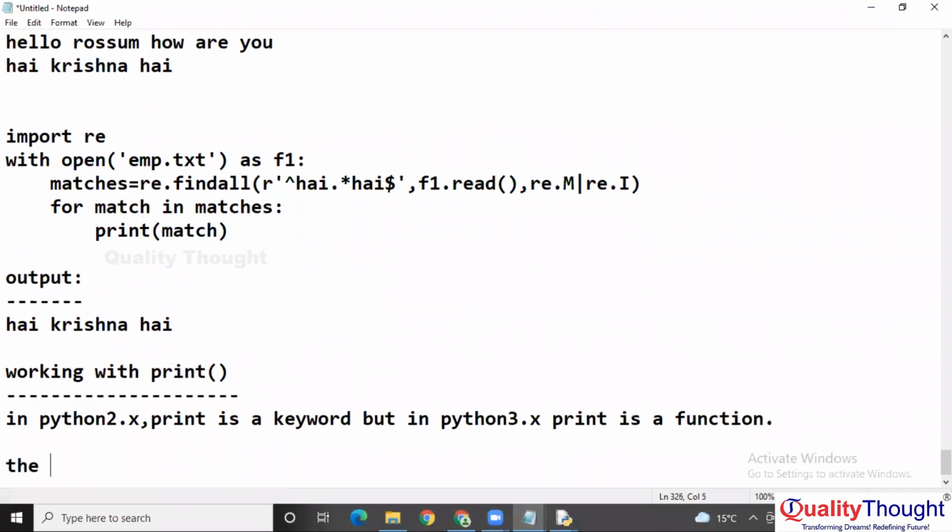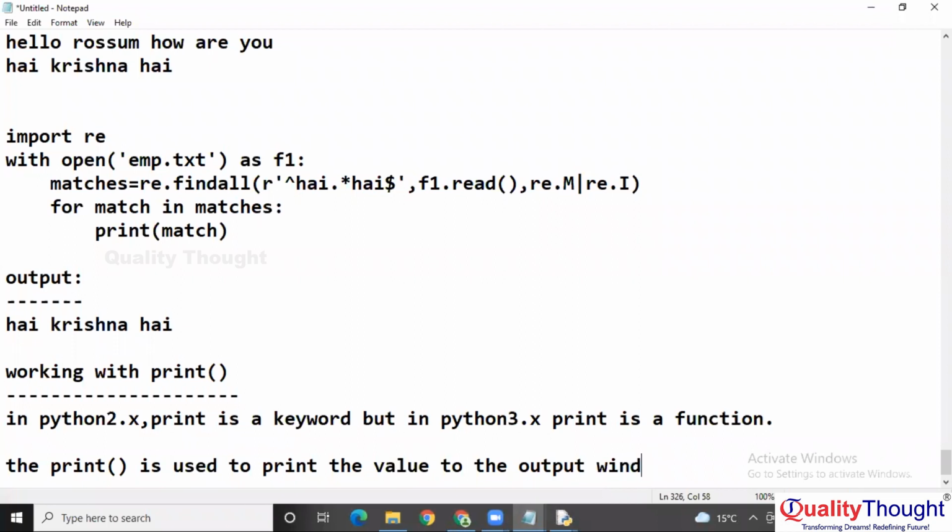The print function is used to print the value to the output window, output screen, or output stream.